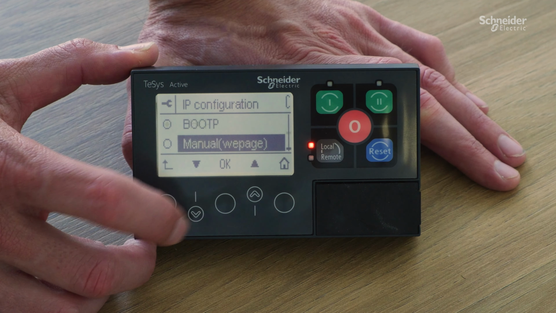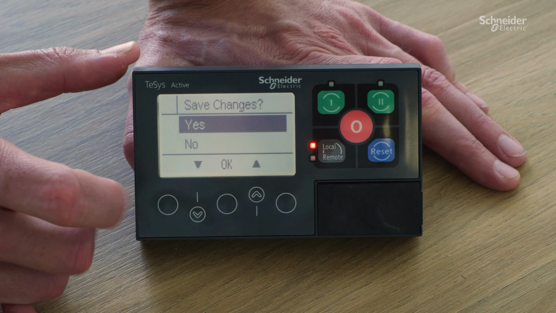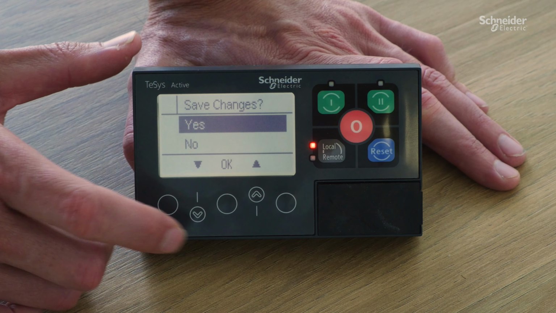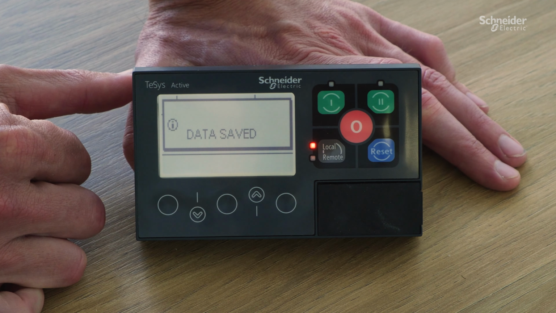Then we scroll down to the IP address setting. In here, we can set our IP address using the keys. I've already set one here, as you can see. And if we need to set a subnet mask, that would be in the next menu down, and we can do the same thing again. Once that's been set, trying to go escape out, we will ask it to be saved, and then we can press OK, and it'll come back and tell us that we've saved the IP address into the unit. Now, we should do a reboot of the unit, and it will boot up with that new IP address.